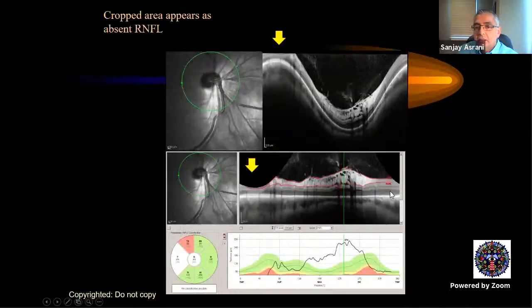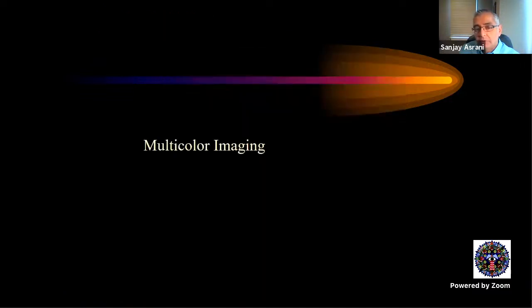But then there are certain myopic nerves like this one, where it is a posterior staphyloma, so the entire nerve cannot even be brought down into the entire window. And there is so much schisis of the nerve fiber layer that you cannot use nerve fiber layer OCT in these extreme myopes. But you can use macular thickness, because if the macular thickness is normal, it tells you that most likely the visual field will also be normal.